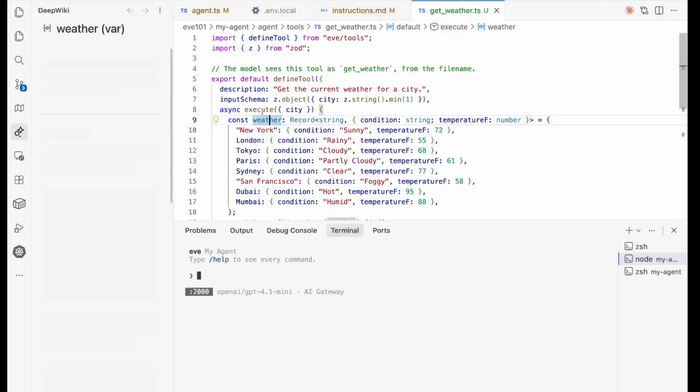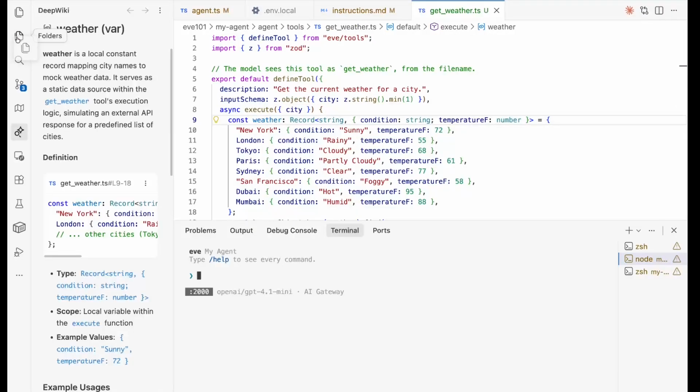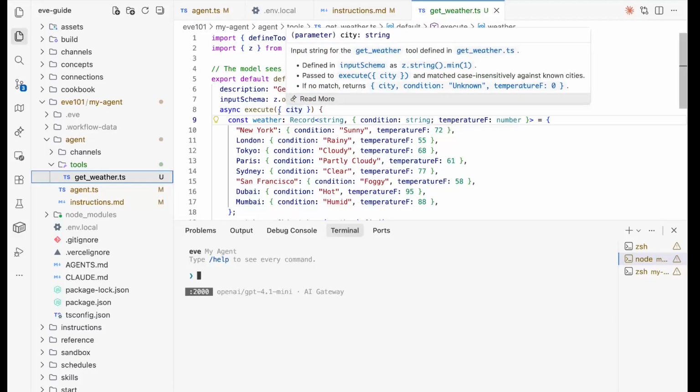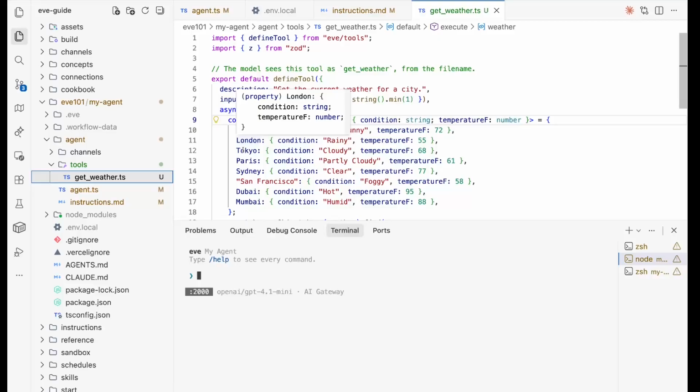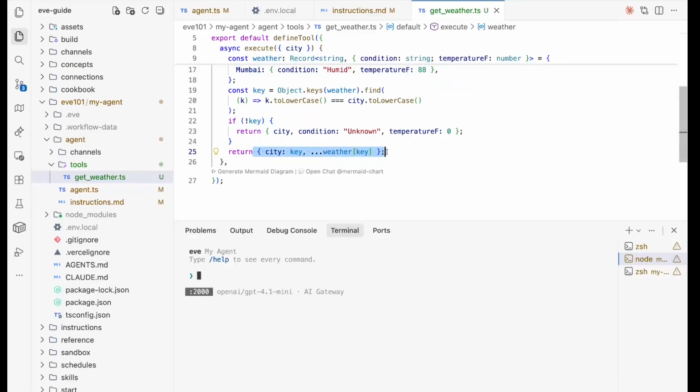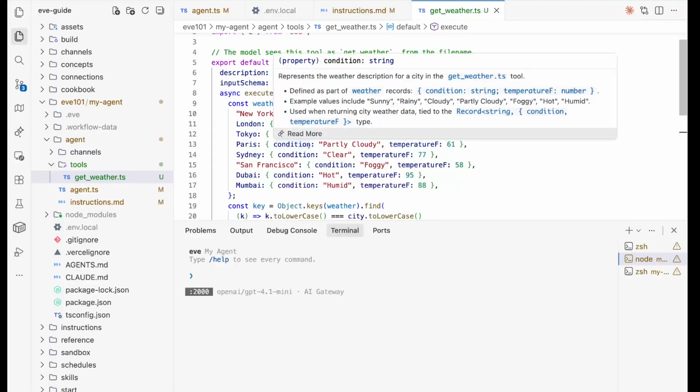This is the function that takes whatever argument is to be passed to the execute function, particularly the input schema. And then what does it do? It calls whatever processes it needs to call, performs whatever logic it needs to perform, and returns something, which is what will be returned from the tool call.